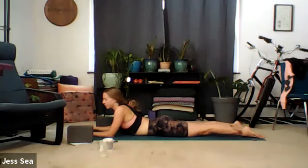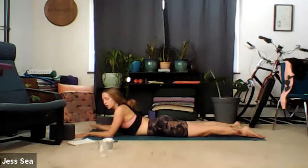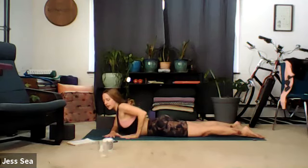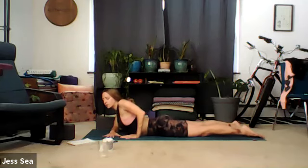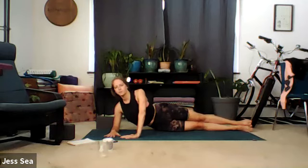So listen carefully. You're going to use your right, so your forearms are parallel out in front of you to start. Elbows might be under or just a little ahead of the shoulders. Your right hand is going to come to where your left elbow is. And you're going to take your left hand and step it behind the right hand. You're going to use that left hand to press into the ground to roll yourself open, letting yourself rest on your right hip and thigh.